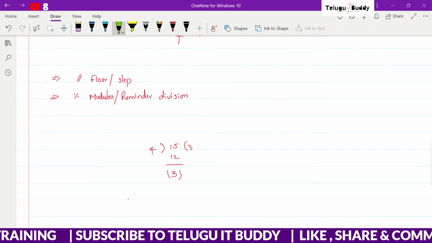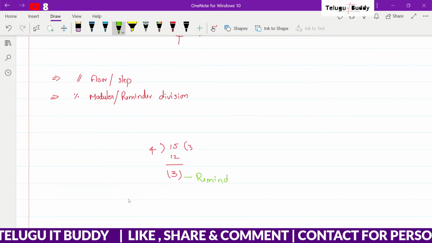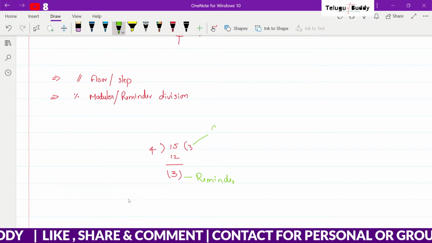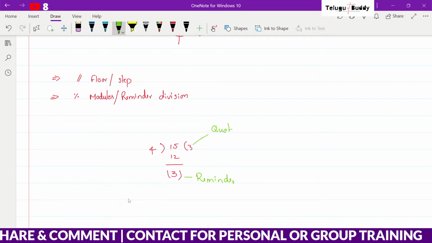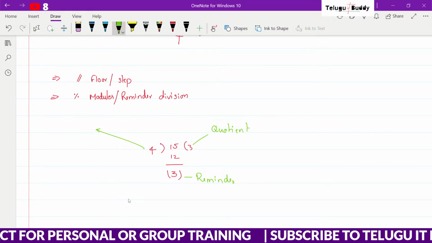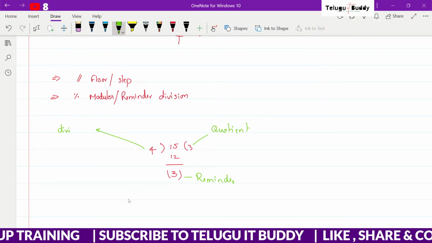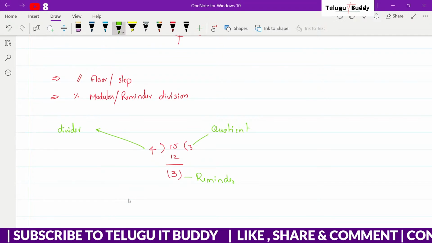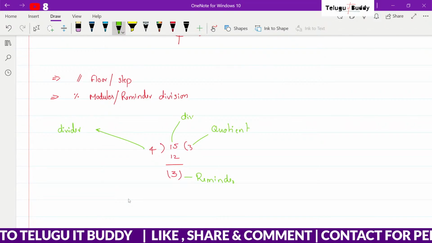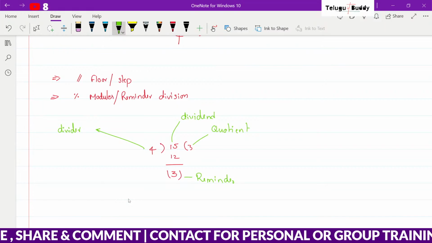This particular thing is remainder. This one is coefficient. This one is dividend.